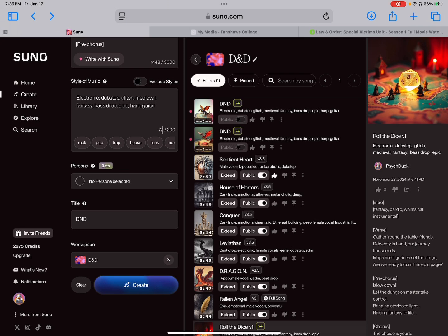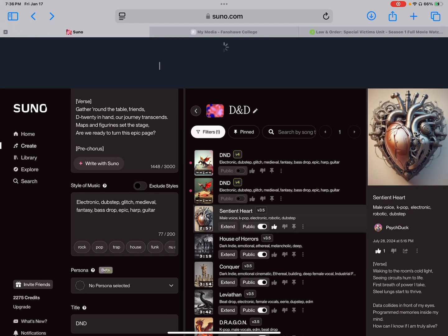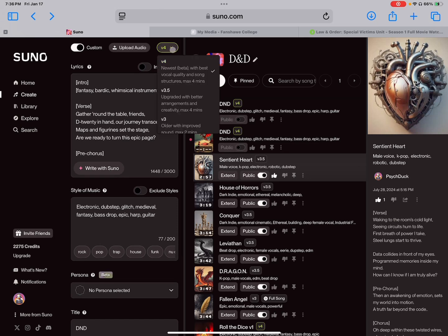While I'm waiting for that, some of the other things you can do with the pro version is, if you hit the 3 dots here, you can extend the song. So let's say you have an older version of the software, like version 3, which only gives you a max of 2 minutes.